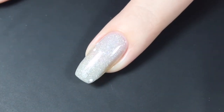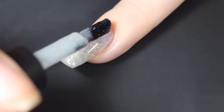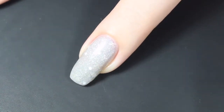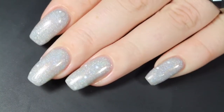I'll go ahead and let that dry and show you how it built up with a third coat. This third coat is almost like magic. It just goes on smooth, evens everything out, and pushes this one right over the edge into being completely opaque. When I swatched this really quickly to the side of my black mat, it did act as a topper, but it definitely did silver out the black, so you may want to be mindful of that.